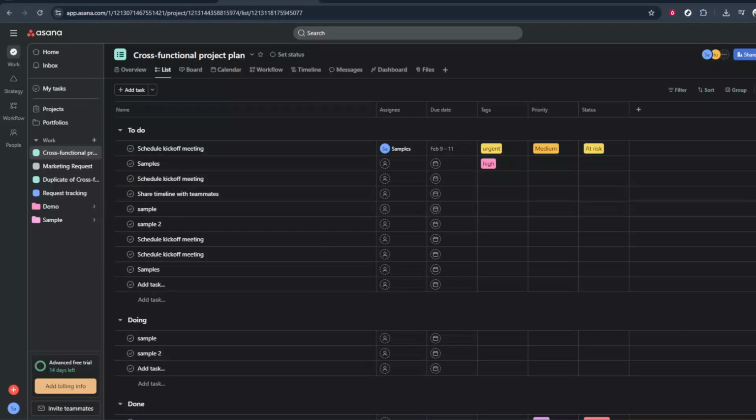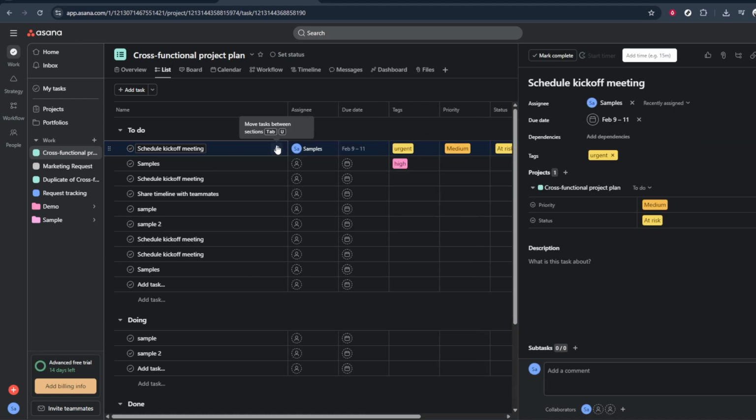In today's video, I'm going to teach you how to see a list of tags in Asana. Tags are a really helpful way to organize and filter your work, but they can be a little hidden if you're not sure where to look. In this walkthrough, I'll show you the simplest way to open the tag list, starting from any task in your Asana workspace. First, make sure you're logged into Asana and that you've opened the project where your work lives.